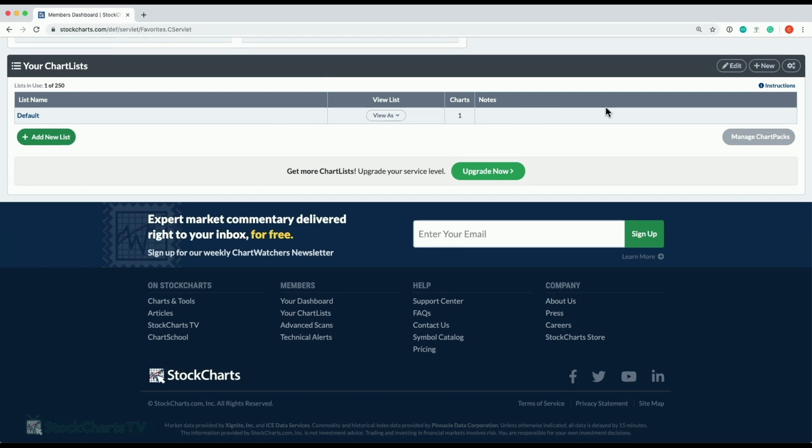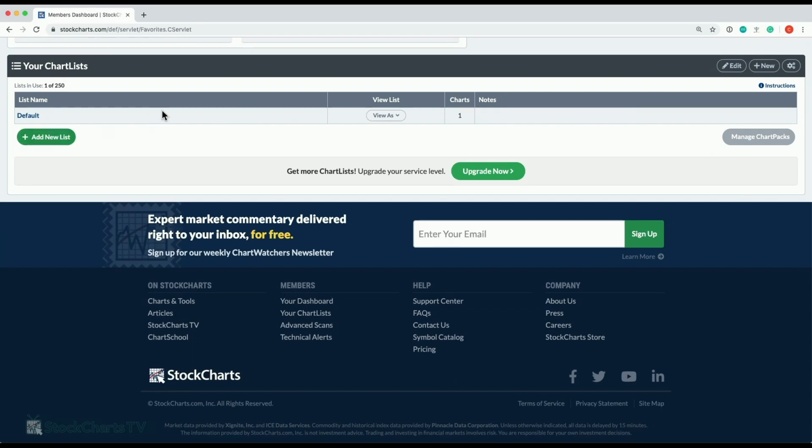That's the whole value of the Extra and Pro levels, but especially the Extra level: you get up to 200 different chart lists that you can use. So those are 200 different folders that you can create to organize and categorize your stocks. So maybe one folder would be your existing portfolio. Another folder might be your retirement portfolio. Another folder might be your watch list. Another folder might be stocks that you've owned in the past and then sold, and so on and so forth. There are many, many different ways that you can use these chart lists to store information, and how you decide to do that is kind of up to you.